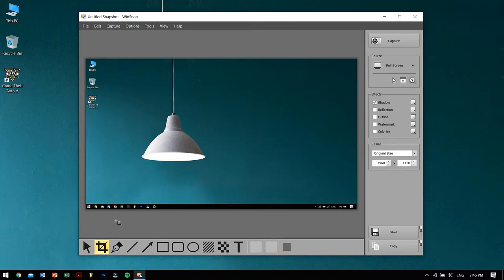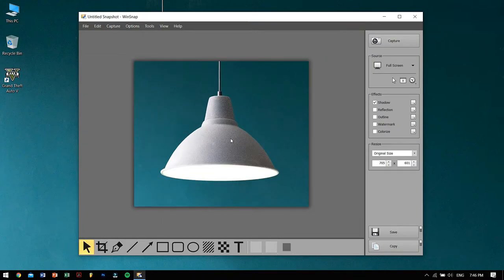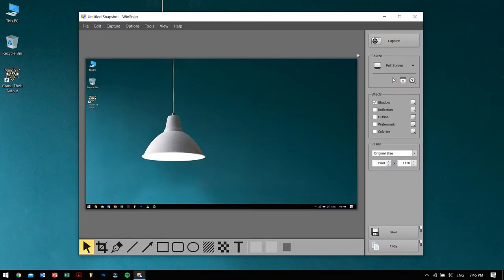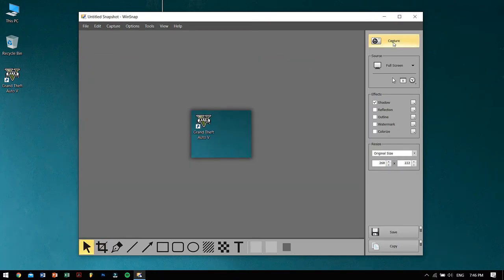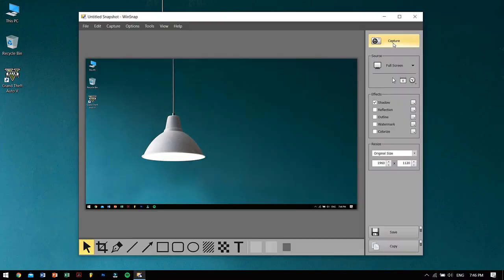The next option is crop. This is basically used to crop a specific section of a screenshot that you want to capture. For example, you don't want to capture the full screen. You just want a specific paragraph or a specific region to capture. Well, then this option is definitely for you. You can use this to just capture a specific region of the whole screen. So that's pretty great for users like you.